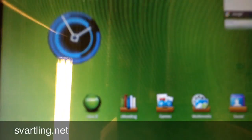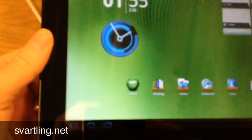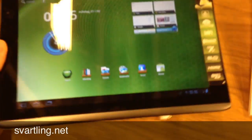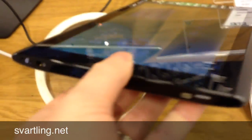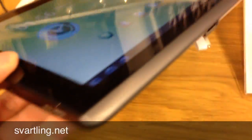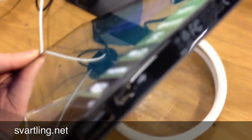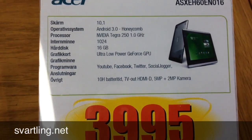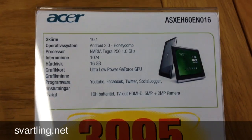This is a short hands-on on the Android tablet, the Honeycomb Android tablet from Acer. Acer Iconia Tab A500. A thick and heavy tablet running Android 3.0 Honeycomb. I would rather buy an iPad 1 for that kind of money.